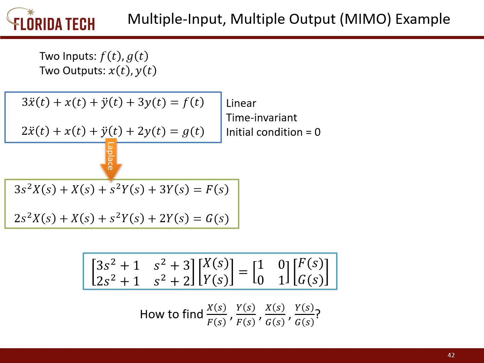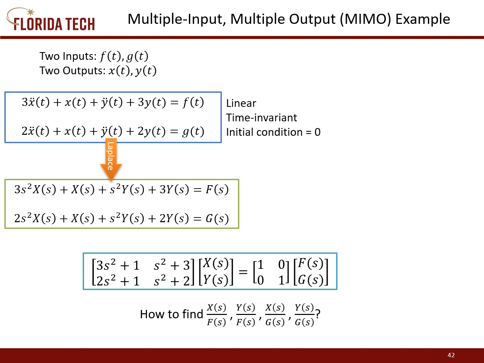We're looking for linear time invariant, initial conditions 0, and so even though it's two equations and they're all coupled and linked, we still can do the Laplace transform of that entire system of equations just by the simple rules we've been following all along, where if we have derivatives, we use s, and to the power that if there's two derivatives, s squared, etc. Again, small letters become capital letters, time becomes the Laplace variable s, and voila, we have the Laplace transform of a two-system set of equations.